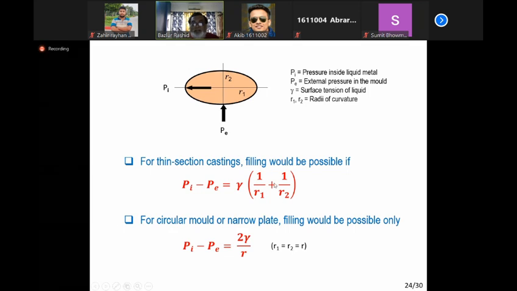So if it is not circular, then we have two radii. If it's circular, then we have twice the radius because the two are equal. For that, sir, does that mean that for the thin section we are assuming the other radius is not being taken into account, and is pushed to infinity? Then yes, one of the terms becomes infinity. So what does that physically mean? This means zero, if it is a plate.